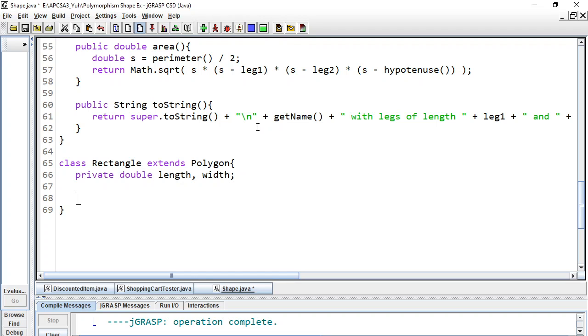Let's go ahead, a rectangle. Let's write the constructor. So we know that the first thing I'm going to have to do is call polygon's constructor. Polygon needs a name and a number of sides. Do I have to take that information in for rectangle? No, we know a rectangle is going to be named rectangle. We know that the number of sides is going to be 4, so I don't need that information. It's the same for all rectangles, just like the species of every elephant was elephant, they were all herbivores or whatever. What I do need to take in is values for the length and the width.